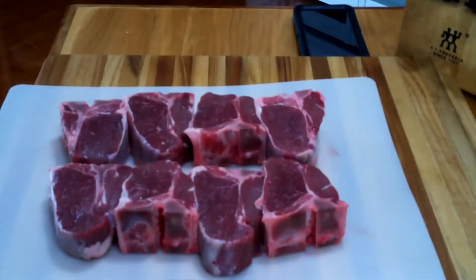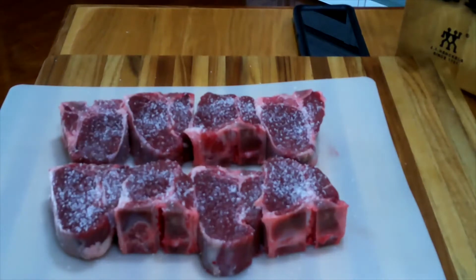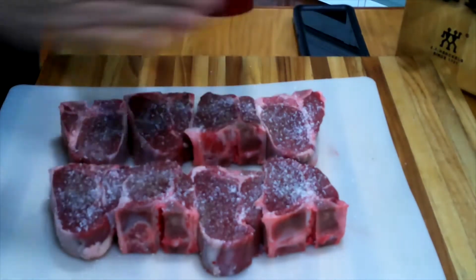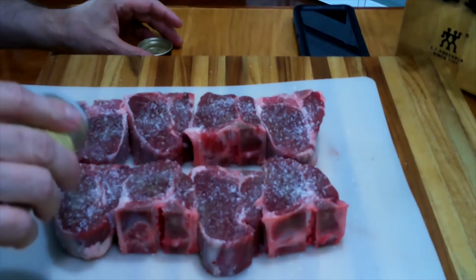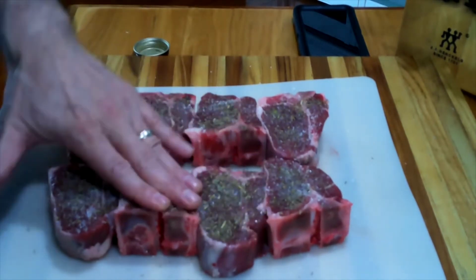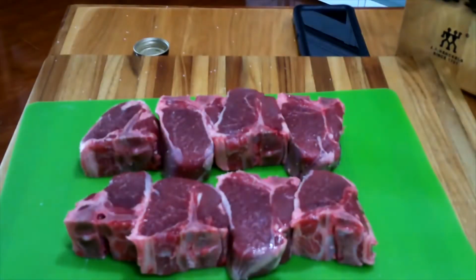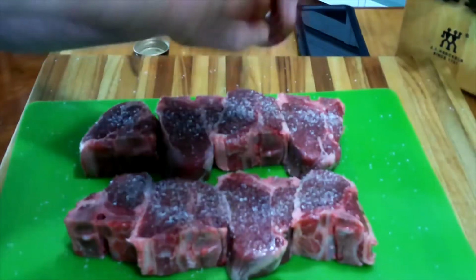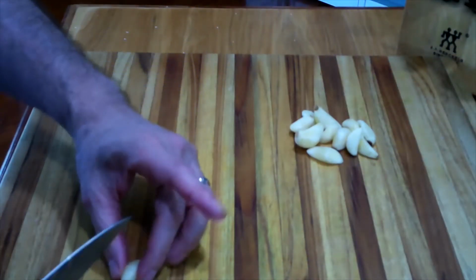Okay, the first thing we're going to do is season our lamb chops. We're going to start off with some kosher salt. Be generous. A little pepper. The dried thyme. The ground thyme. Pat those all down so that they stick. And then we are going to rinse and repeat on the other side. Then what we'll do is we will cut each garlic clove in half.